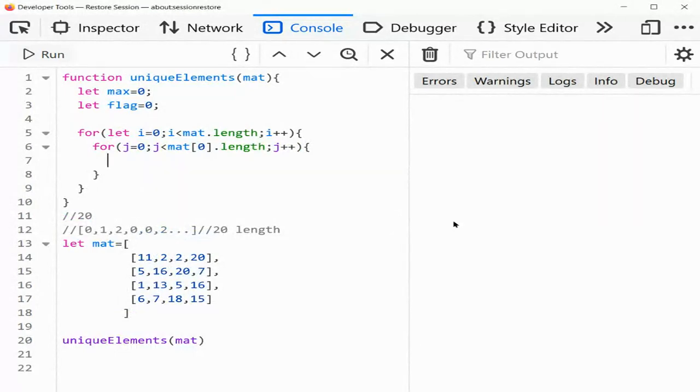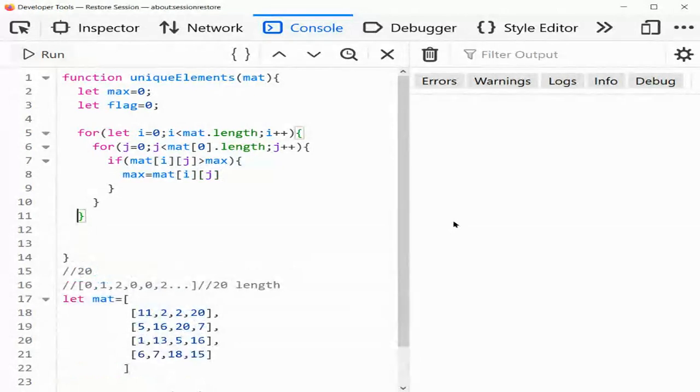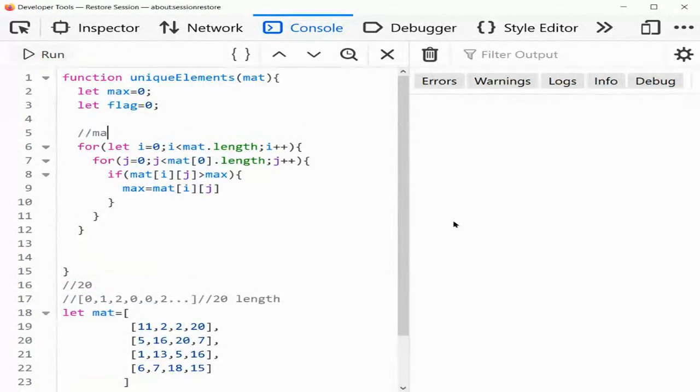We have already done how to find the maximum element, we already did it on Sunday as well. If mat of i j is greater than my maximum element, then I assign max is equal to mat of i j. So after this loop, I'll find my maximum element.